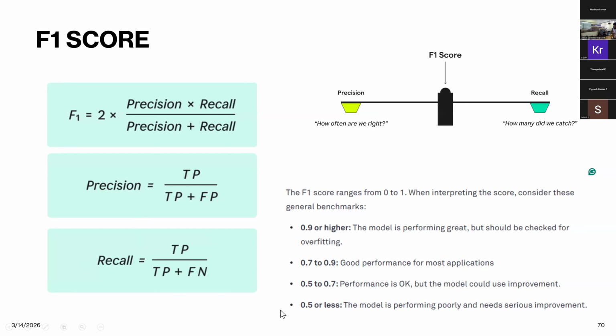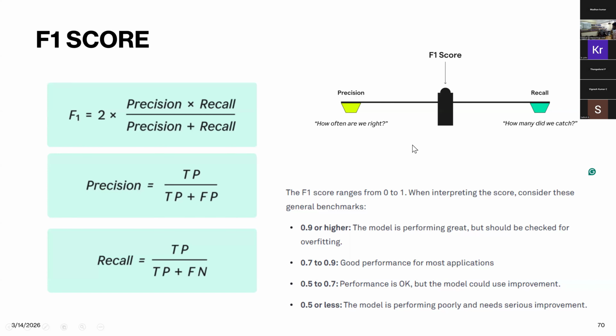So the F1 score can be calculated as the harmonic mean between precision and recall, calculated by the formula of twice into precision into recall divided by precision plus recall. The advantage of using harmonic mean is that if one of these values are on the lower side, the F1 score will also be significantly low. Only if both the values are sufficiently good enough, the F1 score will give a decent number for the current model.